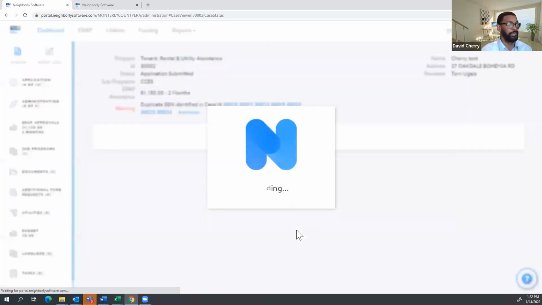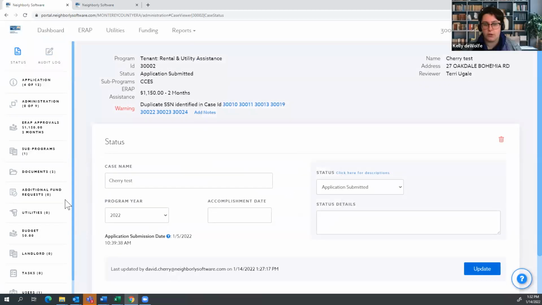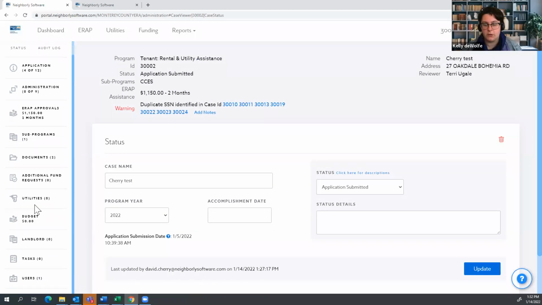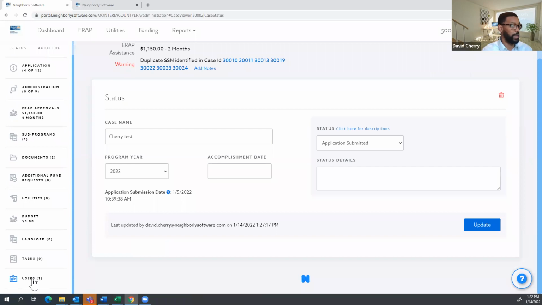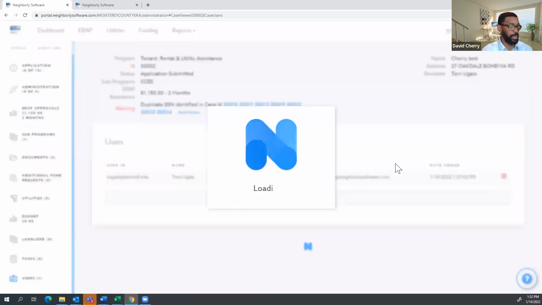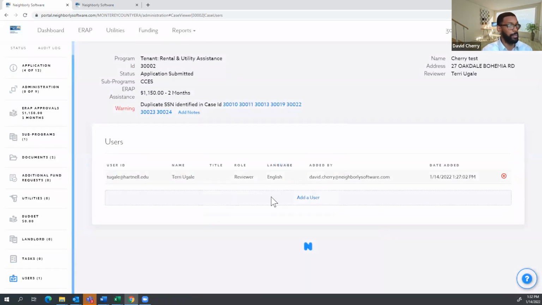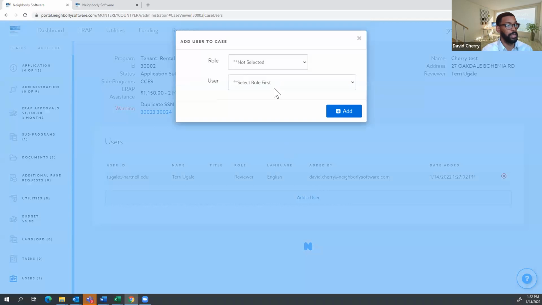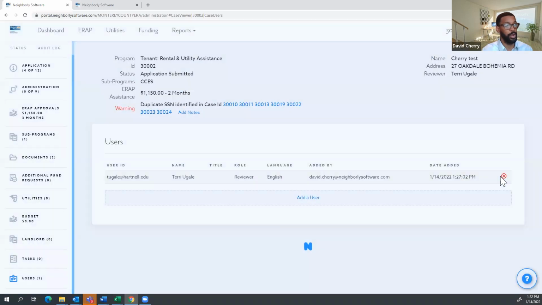Yep. One reviewer could assign it to another one of their staff members. And you guys will learn to navigate that. Simply within the case, Terry can say, this is not my case. They should always delete themselves first, because if I assign it to a new reviewer, it's still going to have Terry's name up here because she's the original.